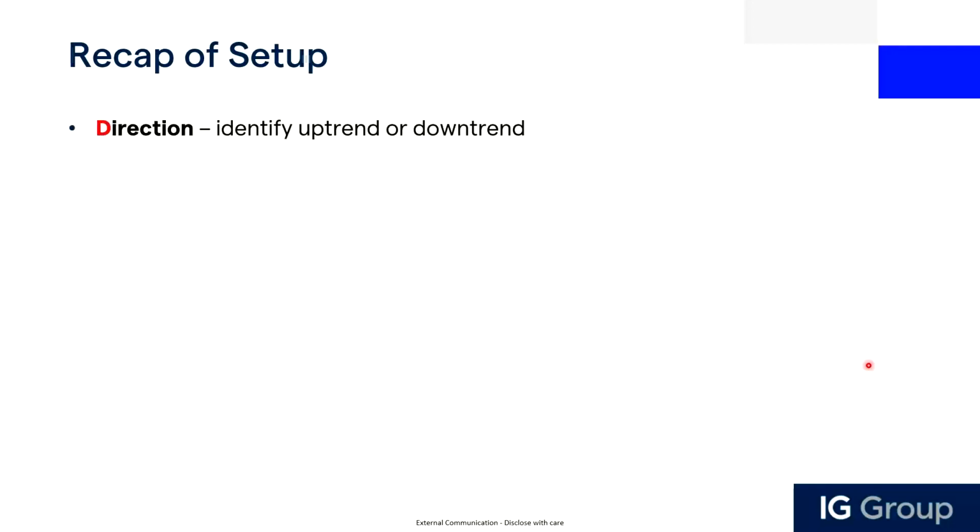So just to recap the setup, again, DEEP. First one is direction: identify uptrend or downtrend. How do we do that? Add in the exponential moving averages. Take a look at the higher time frame, and see if prices are currently trading above it. We can zoom into a smaller time frame to look at the short-term price action. If it's bullish, we try not to short in the short term as well. We try to go along with the trend. We try to look for buy positions. If the long-term trend has more bearishness in the price action, we try to look for short entries in our shorter time frame.